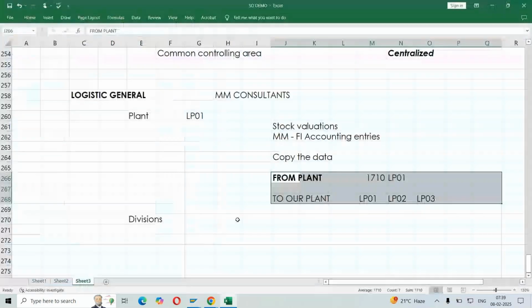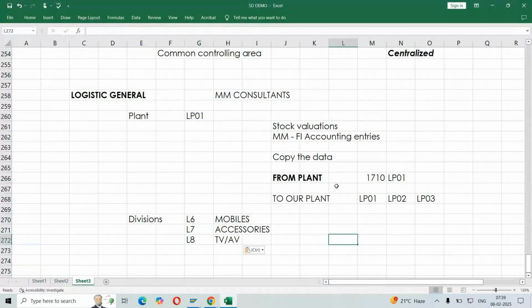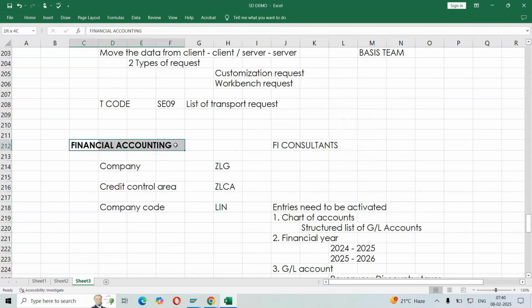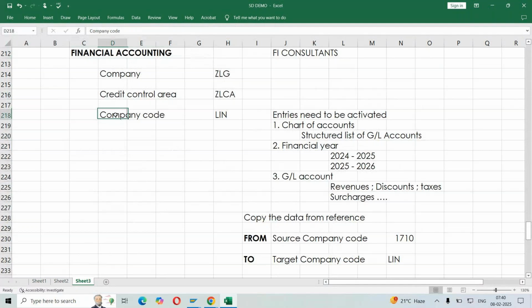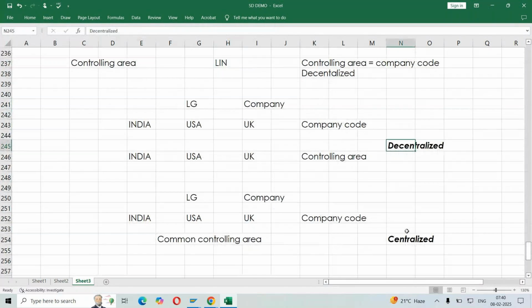So this is the second step we've done. In real time, people will be maintaining this information in the system. What we have learned till now: in financial accounting, today we completed the task of company code creation under the controlling area, and we learned the difference between decentralized and centralized.